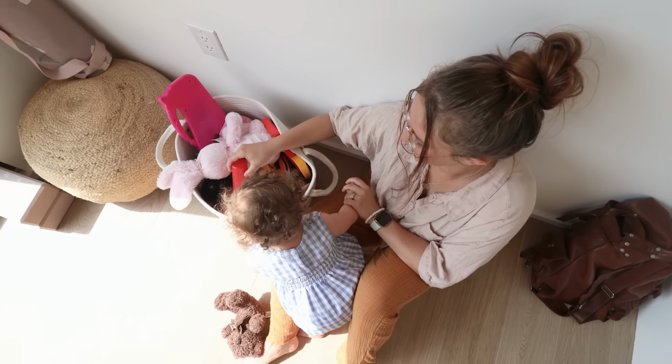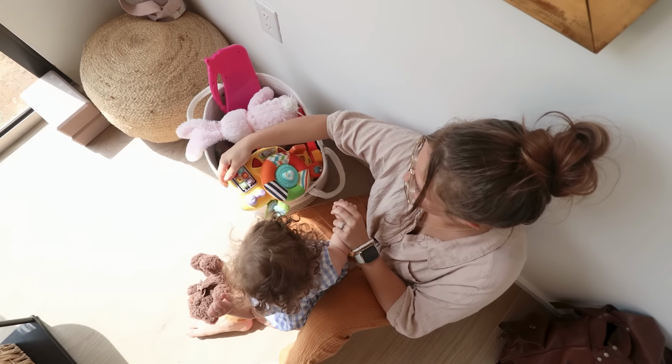Just filling your life with stuff saps the joy out of you because you're always thinking, I need this next thing, I need this thing, I need that. Oh, my kid doesn't have a bajillion toys. How are they gonna be happy? It's honestly more freeing and you live a more joy-filled life whenever you don't have a bunch of stuff cluttering it. So if you're on the fence about going tiny, just do it. Just sell everything, just go tiny. And have more money in the bank, which is super cool. Yes.